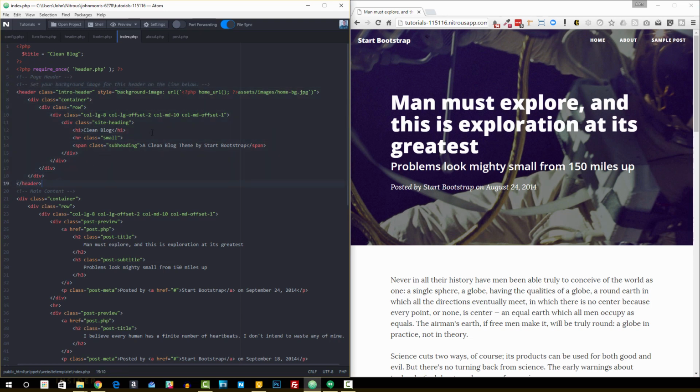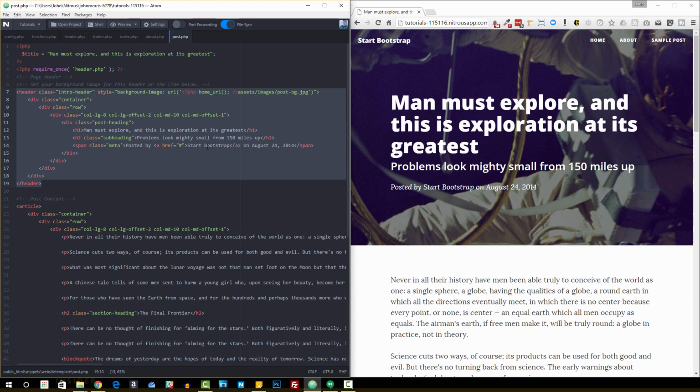Now that's not the most efficient way to do this, because if you look at this, and I've left this way on purpose so I could show you this, most of the HTML is pretty much the same. All that changes is the URL, the image URL, the heading tag, and the subheading, the text that's in there. And if we go over to post, then you have an author with an author link, and you have a date. Okay, so there's a handful of things that change, but for the most part, all the HTML is really the same. So we actually could take this and we could template this out.